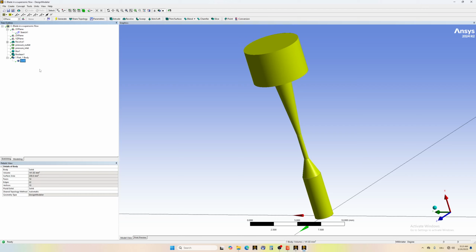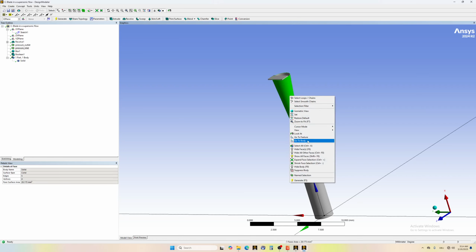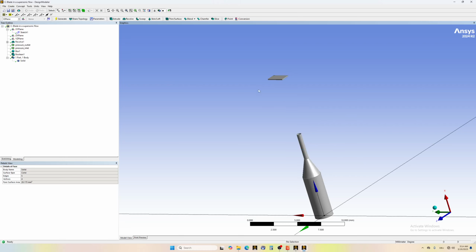All we have to do now is, just to help us, you'll see now why. Just click on surface here, click on this surface, right click and hide, and now go here and select box select.